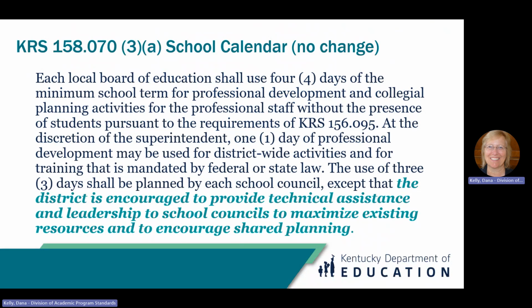KRS 158.070 is referred to as the school calendar bill, but there are two particular sections related to your work as a PDC. The first section to highlight is the language specific to certified staff PD requirements. Each local Board of Education shall use 4 days of the minimum school term for professional development and collegial planning activities for the professional staff without the presence of students, and that's pursuant to the requirements of KRS 156.095.